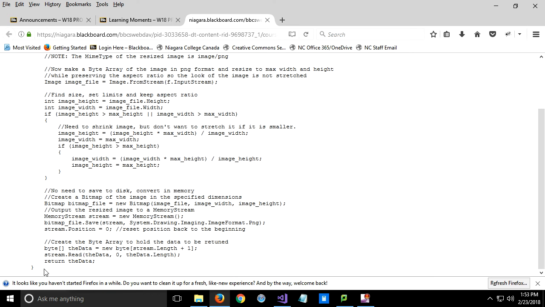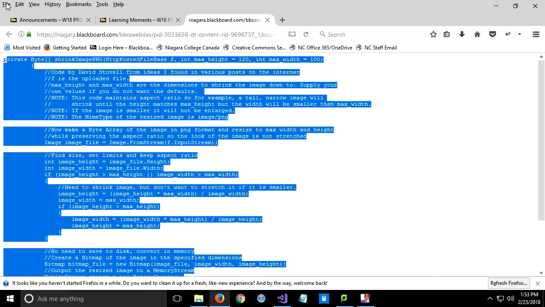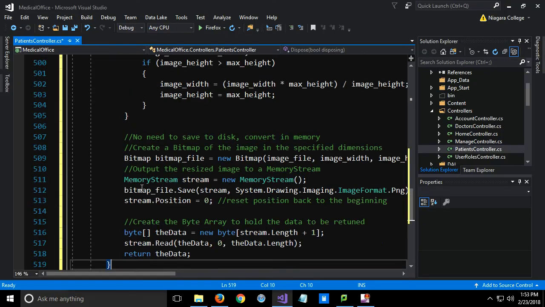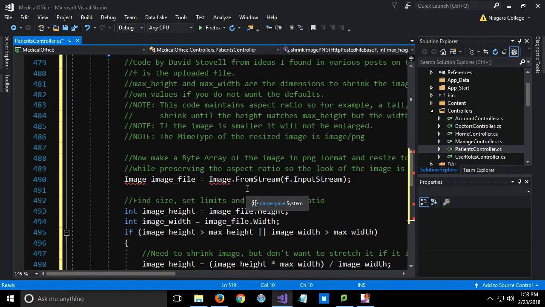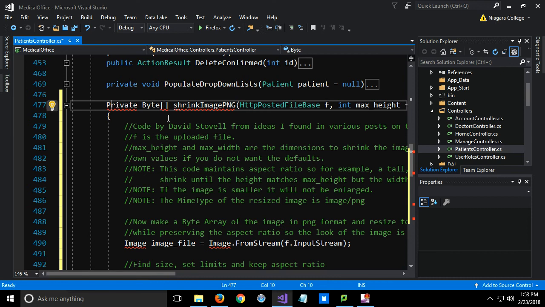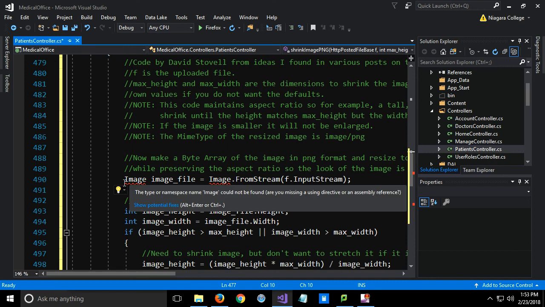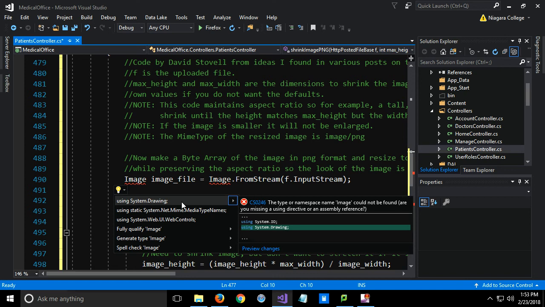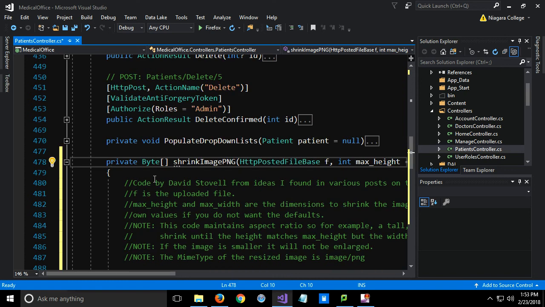It's easier to talk about code in the highlighting of Visual Studio, of course. I put lots of comments, so it'll be fairly self-explanatory. Oh, I guess I'm missing the letter P. Oh, small letter P. I had caps lock on there by accident. Okay, and I do need a using. So good old Control period, System.Drawing, just so I can have the Image class.